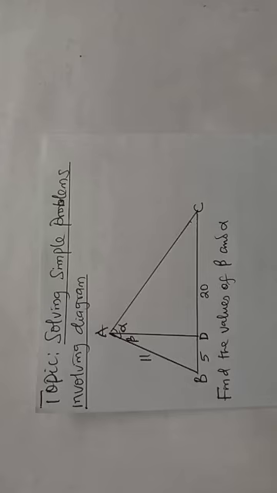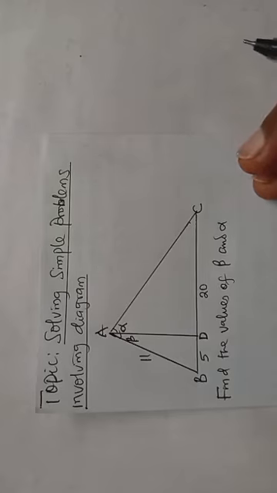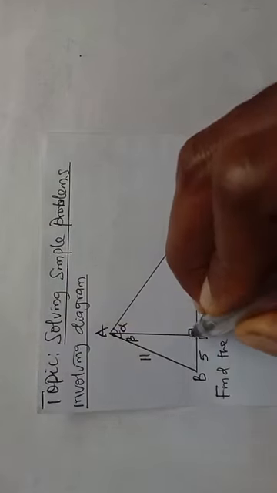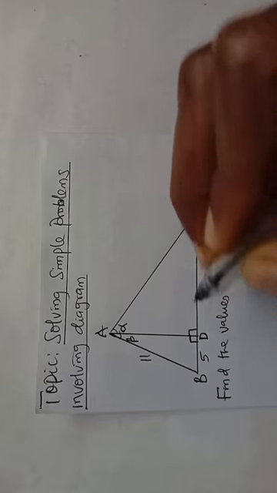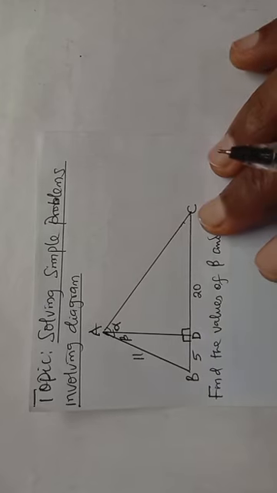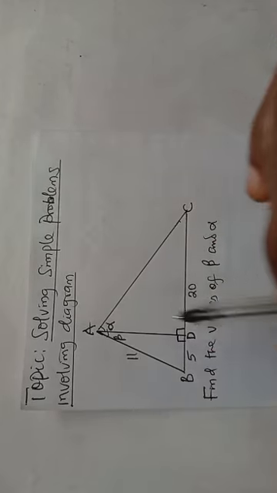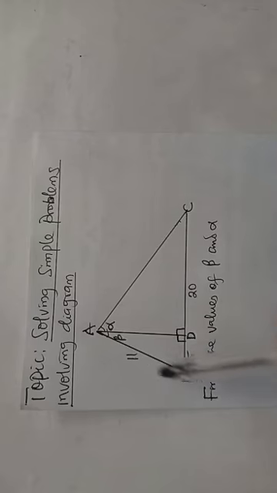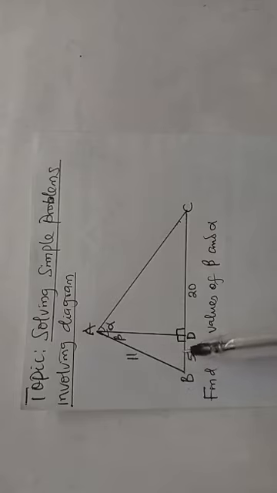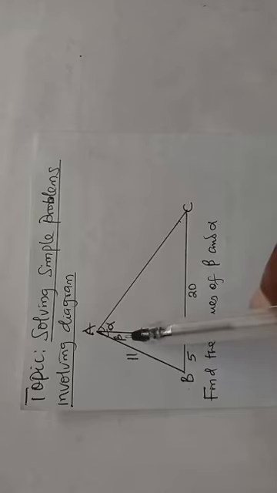Now, the point is this: though we have three triangles, we have two right-angled triangles here. This is one, there's another one here. Is that okay? Now let's go on. Our aim is to find the value of alpha and beta. From the triangle ABD, we have two sides given, and in that triangle where two sides are given, that's where alpha lies.